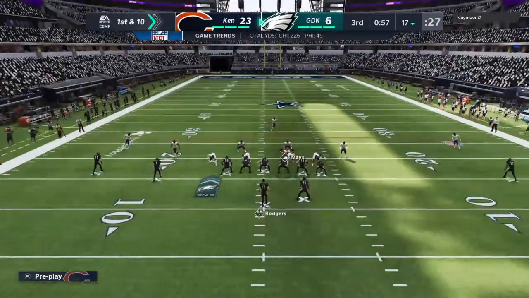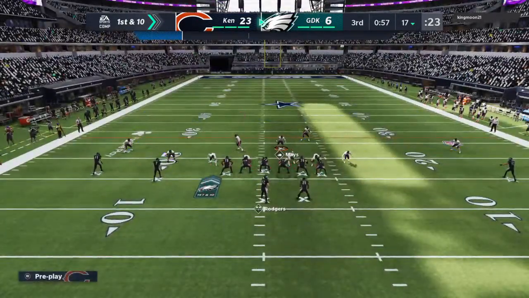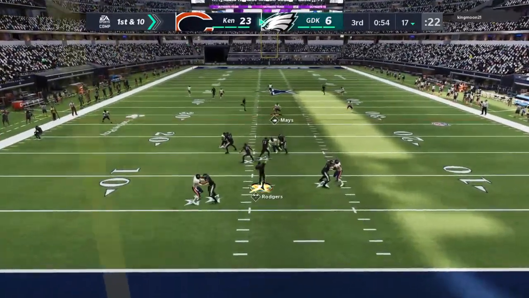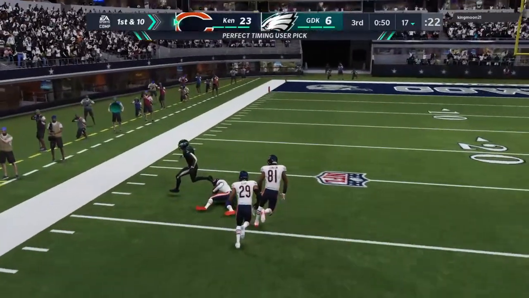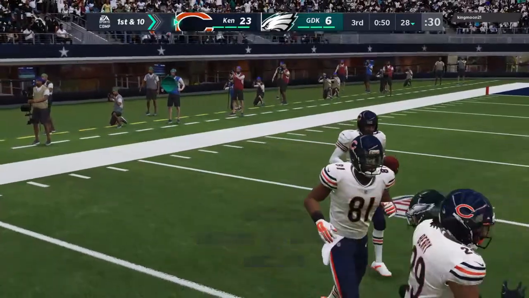The Eagles offense set to begin their next drive. They're sort of seeing themselves spiral out of control. Let's see if they can get things back on track. And now here is another interception. Picked off by Night Train Lane.